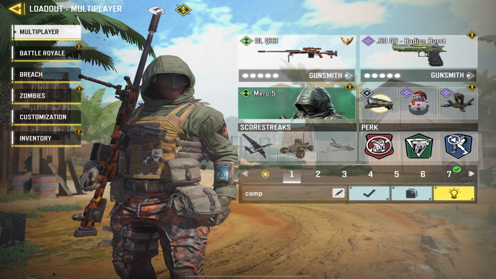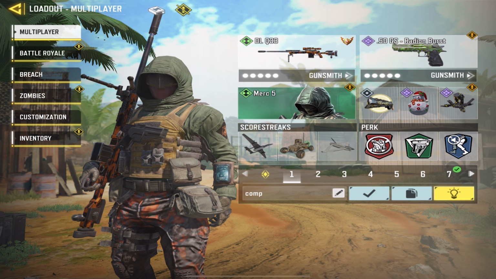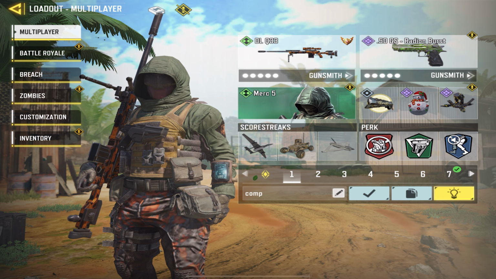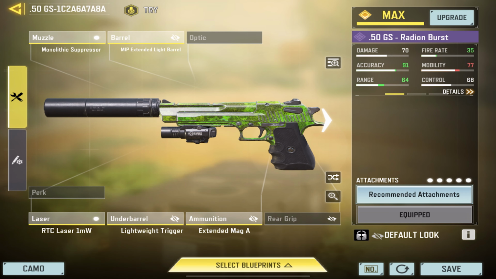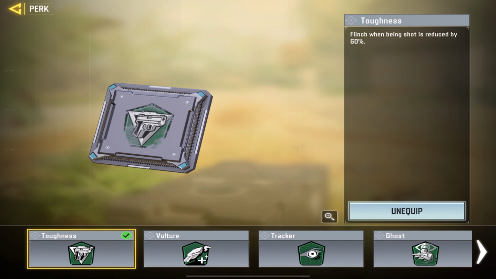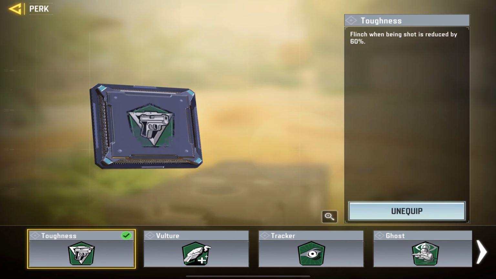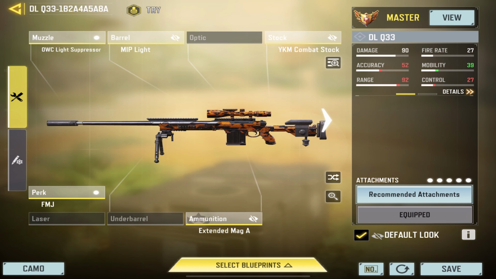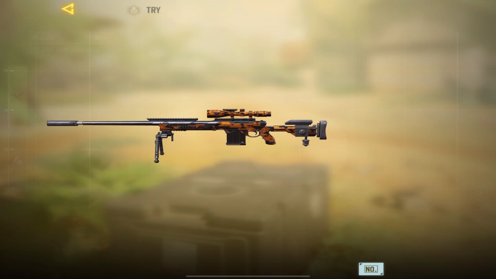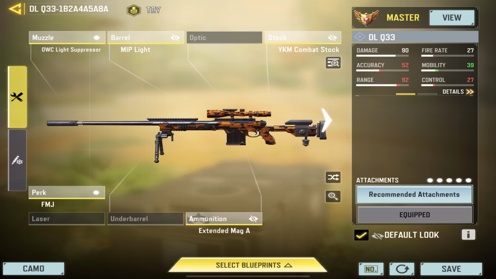First class is my competitive class. I use this for scrims, so this is super slow, super campy. I got a deagle with silencers and faster fire rate, more range. Take a screenshot of that as well. I have toughness on all of my sniper class except for some, but I will get to that. And this is the DLQ class for scrims. It's with a silencer. I don't have a laser on so that the enemy can't see it, so I can hard scope better like a little camper.